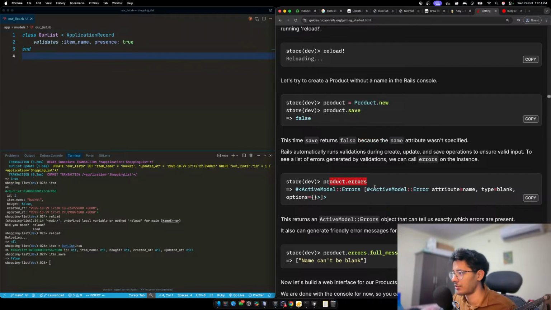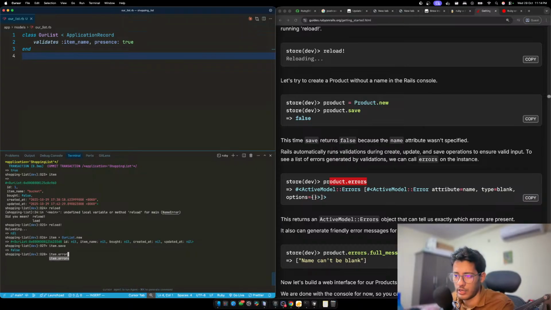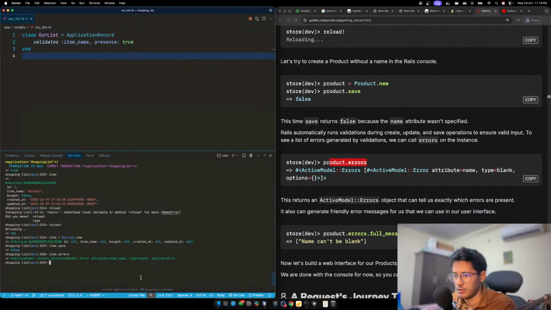Then you go to products dot errors. Okay, so there's item dot errors, and I have an error, right? So I can just do dot full message, and that will give me... Wait, I can do that? Errors dot full message.